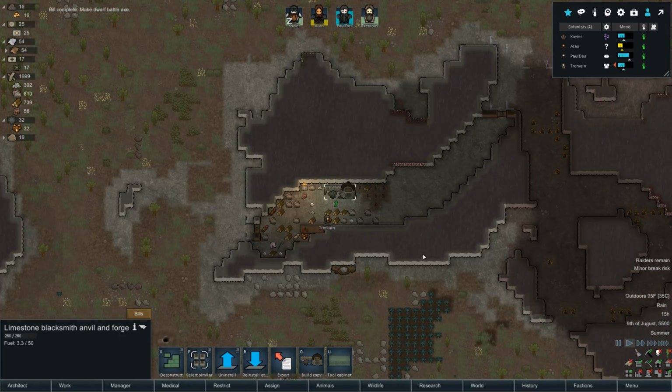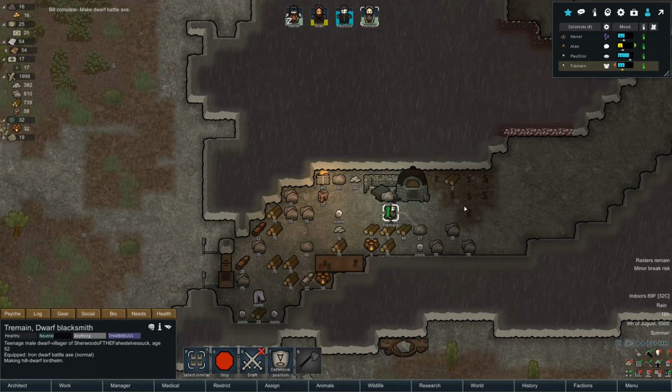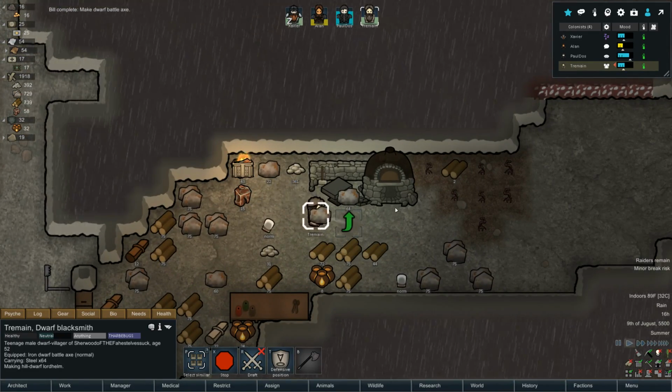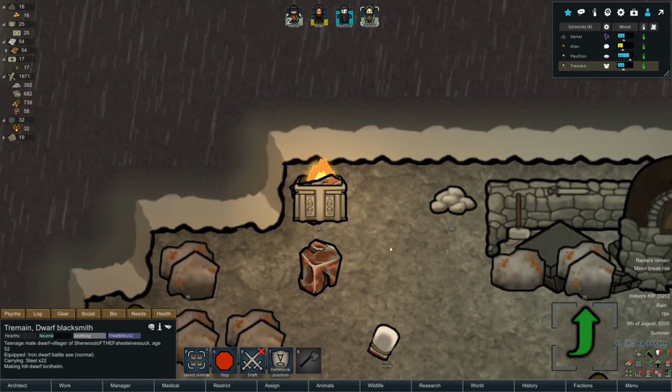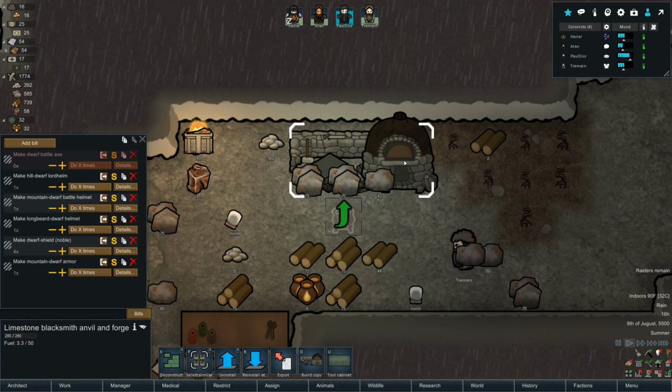Oh, make a dwarven battle axe. Tremaine, that's for you, buddy. Go equip your brand new shiny axe. We friends have weapons. We actually... Look how beautiful this little thing here looks. That's just super cool looking. But we actually have weapons now.